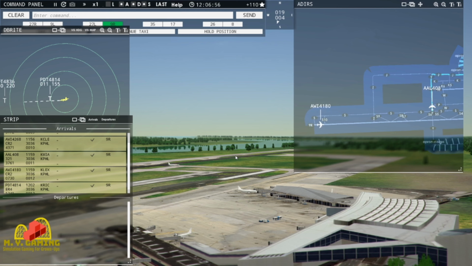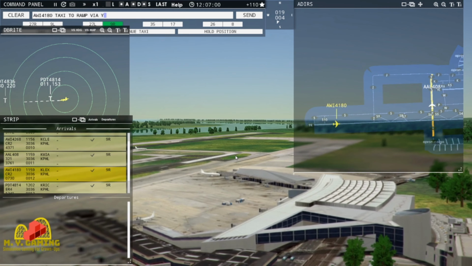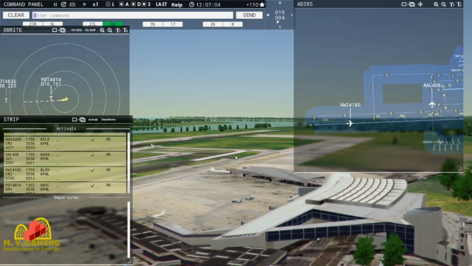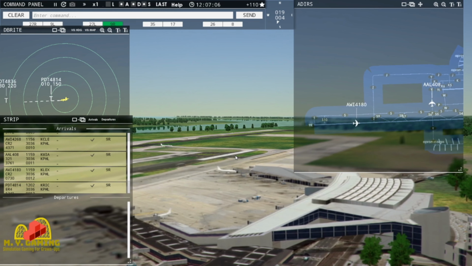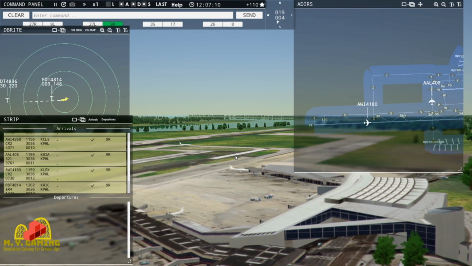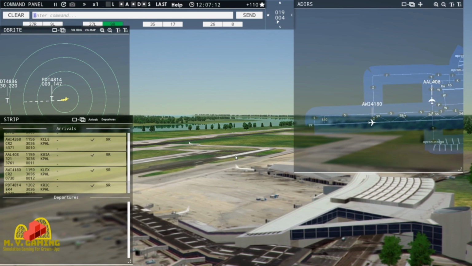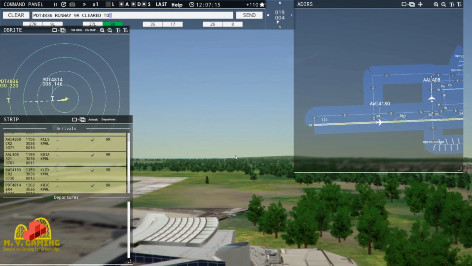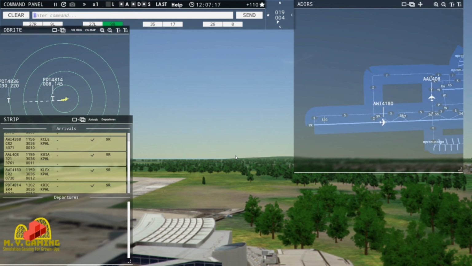Air Wisconsin 4180, taxi to ramp via Yankee Juliet. Taxi to ramp via Yankee Juliet, Air Wisconsin 4180. Philadelphia Tower, Piedmont 4836 with you, runway 9R right. Piedmont 4836, runway 9R right, clear to land. Runway 9R right, clear to land, Piedmont 4836.